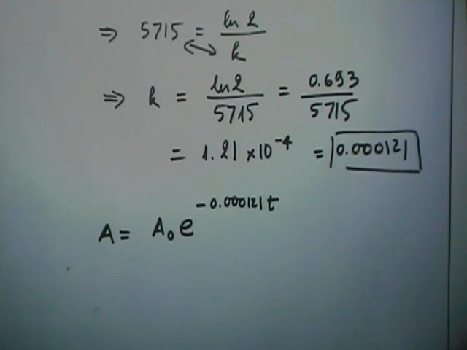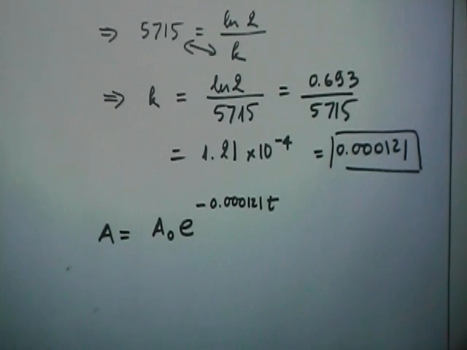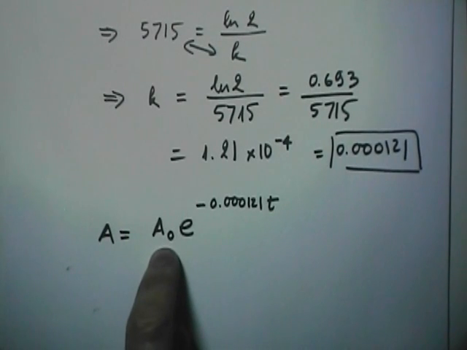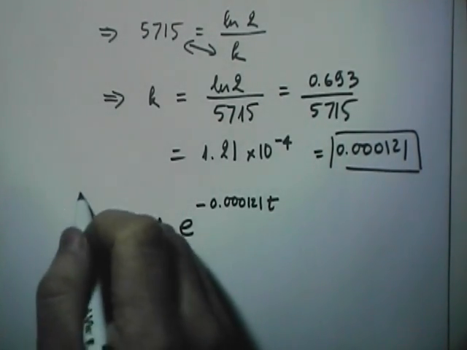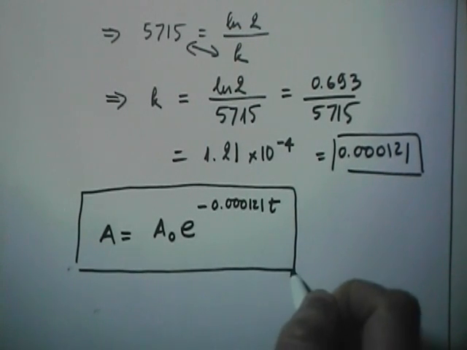Now in this particular problem, you don't even need to worry about the initial population here, because we just know that at whatever time later on, the decay is always going to be that much multiplied with the initial population. That's all we need. Okay, so that is the answer to our problem there.